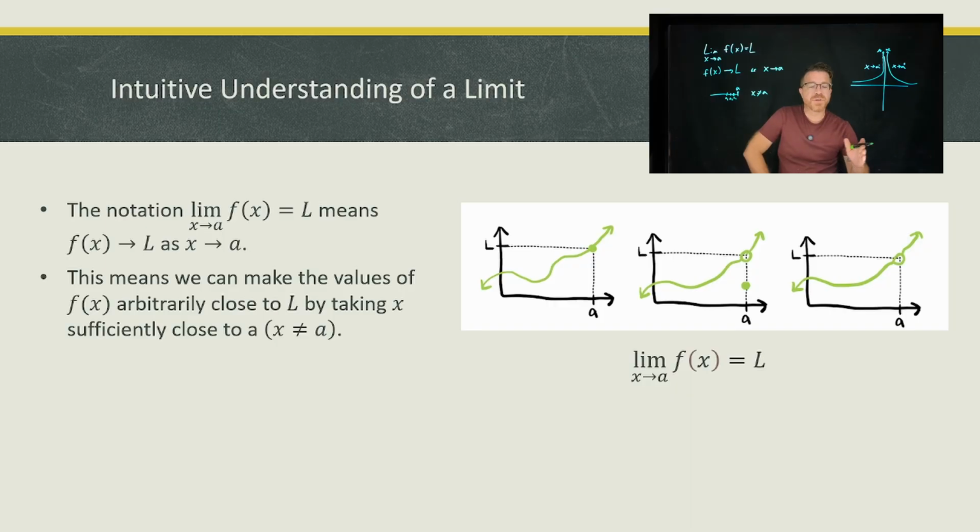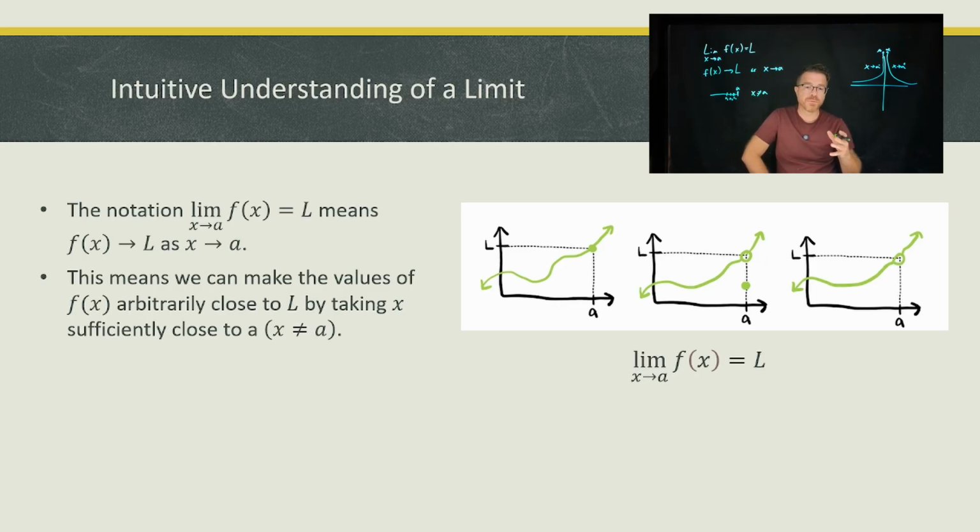Now here on this slide, you can see a couple of drawings to illustrate what this might look like. In the first drawing on the left, we have a function that crosses through the point A, where we can take the limit as it approaches from both the left and the right, and also where it hits that value A. In this case, it's a continuous function because it approaches from both the left and the right, and it also intersects at that same point A.